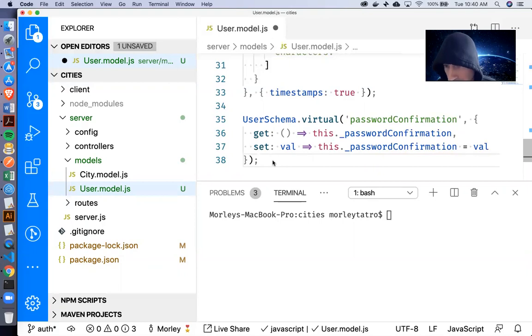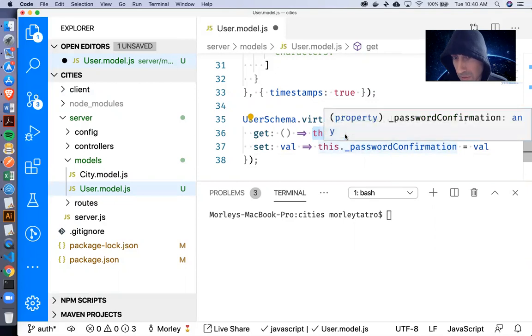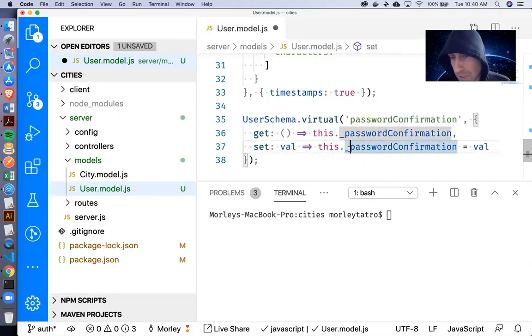Okay, so just so I understand, is get pulling the information from the form submitted? It's actually going to pull the information from, ultimately that's where it's going to come from. So when we try to create a user, we're going to use the req.body. Nice, good call on that. What about underscore passwordConfirmation? You can think of these as like private fields on the object. Whenever you see an underscore before a name like that, it's something that we're not really meant to touch directly.